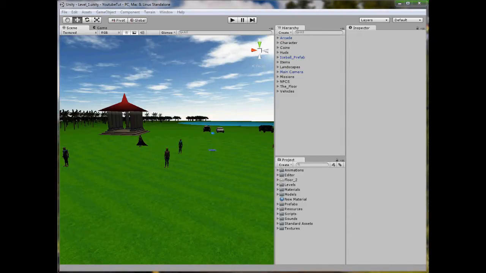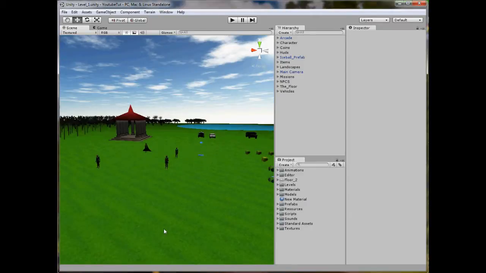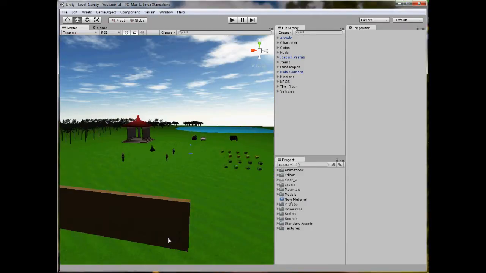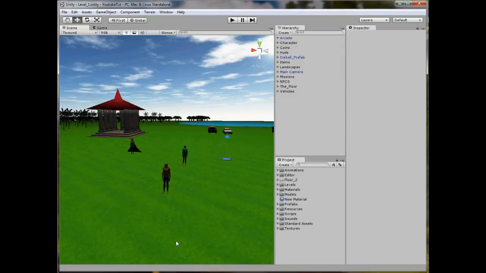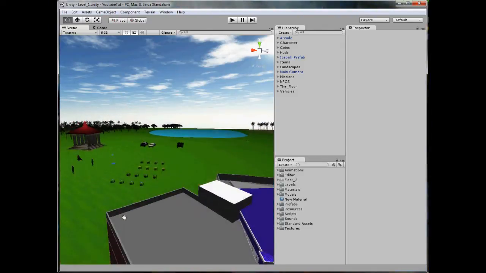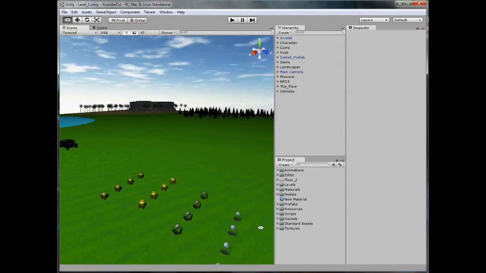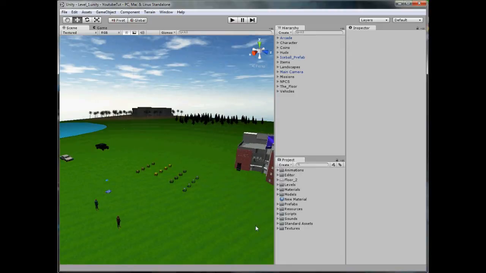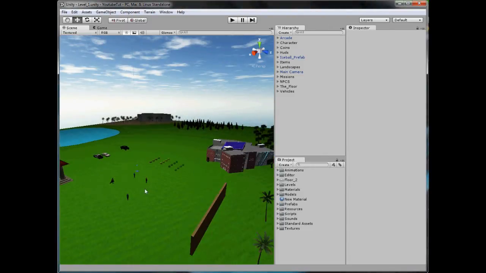So in this tutorial we are going to step away from the fighting and everything, and we're going to make something that was requested: a shop. So this shop should be relatively easy to do. All we're going to do in this first part is get it set up so it basically shows up. We can activate it whenever we go near a character. So it should be really easy.